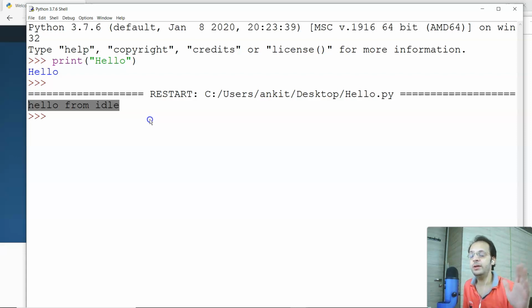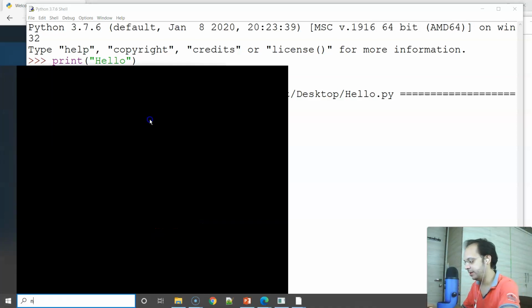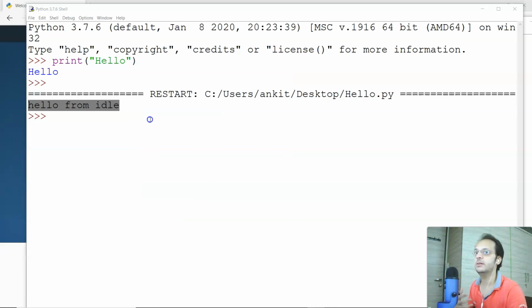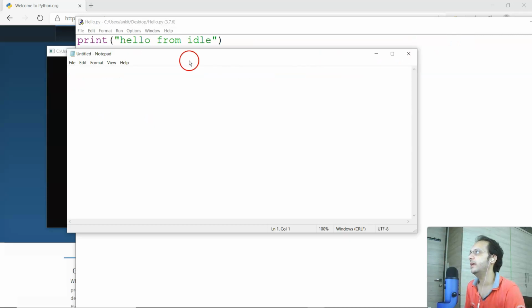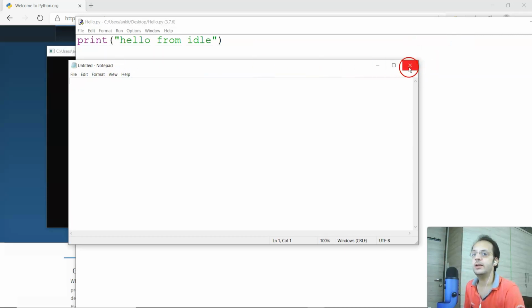Now we are going to go with the next level IDE. I particularly want to call it an IDE, a full-fledged integrated development environment, but we also have a lot of better versions of Notepad available. Apart from the very simple Notepad, which is the default version available on our Windows machine, if you are using a Linux or a Mac machine, there are default editors for writing text available. But before that, let me just close it and let's start with another kind of editor.